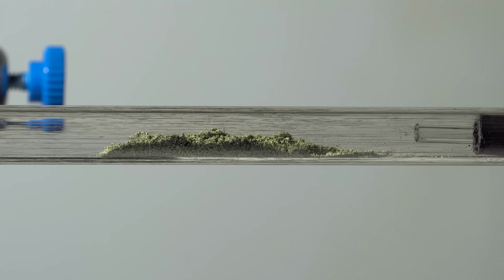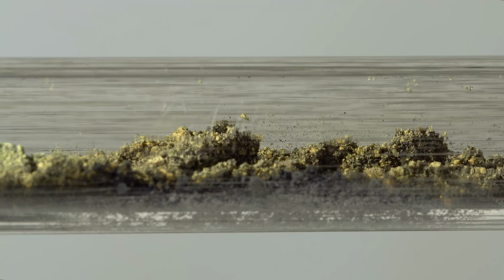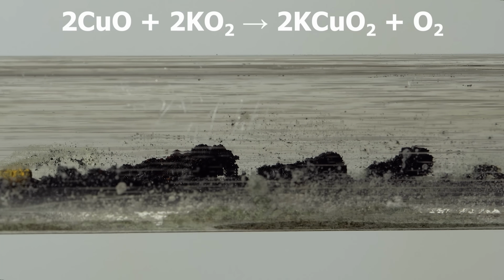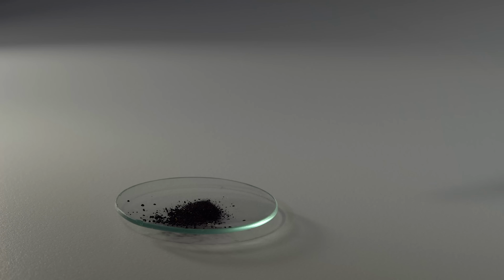When stoichiometric amounts of potassium superoxide and copper 2 oxide are fused in an inert atmosphere at around 500 degrees Celsius, dark blue, almost black crystals of potassium cuprate are formed. Potassium cuprate is a strong oxidizing agent. Upon contact, hydrazine immediately ignites, but I was not visually able to detect copper in the reaction products.